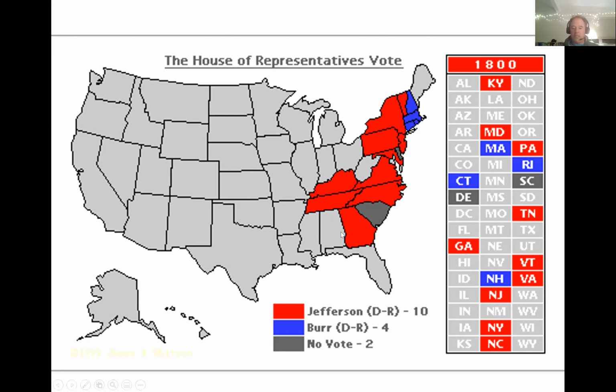So most of the states where the House delegations are controlled by the Jeffersonian Party vote for Jefferson, and they're furious at Burr for undermining things. Most of the states that are still controlled by the Federalists, here in New England, vote for Burr. It's kind of a partisan vote. They see this as a way to stick it to Thomas Jefferson, who they see as the personification of evil. So the critical states become these mid-Atlantic states where the House delegations are divided among themselves, and the critical person here becomes Alexander Hamilton, Secretary of Treasury under Washington. Maybe the most dynamic figure in the Federalist Party.